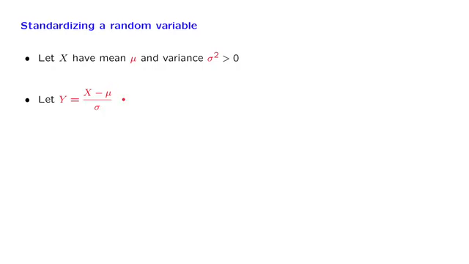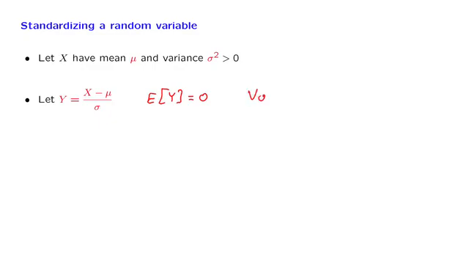So if y is equal to 3, it means that x is 3 standard deviations away from the mean. In general, y measures how many deviations away from the mean you are. What properties does this random variable have? The expected value of y is going to be equal to 0 because we have x and we're subtracting the mean of x, so the expected value of this term is equal to 0.